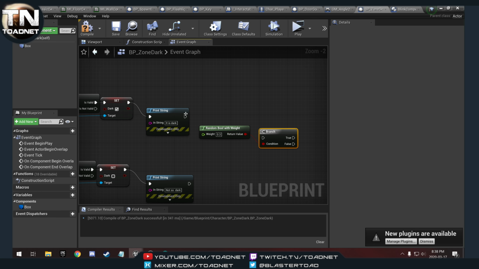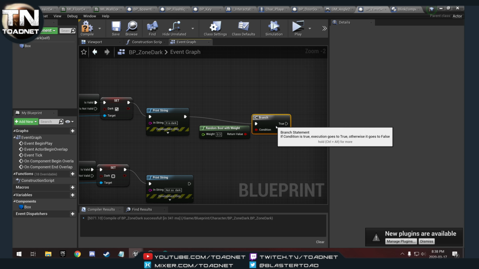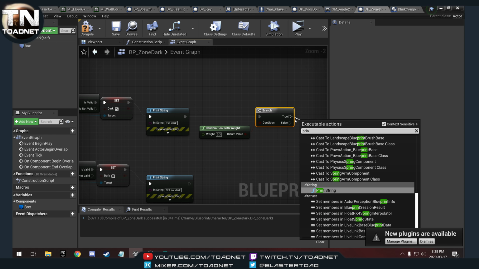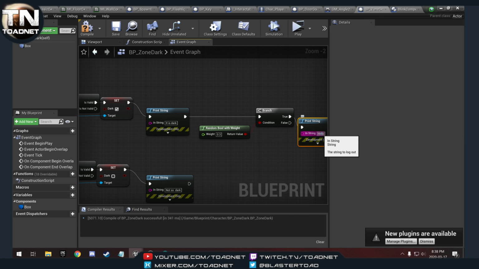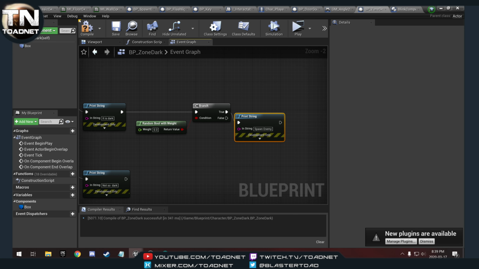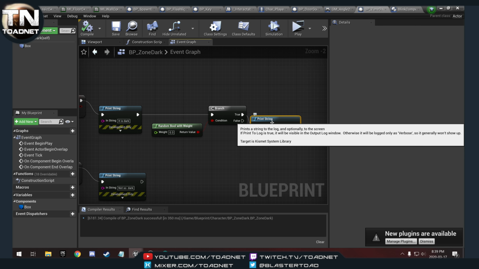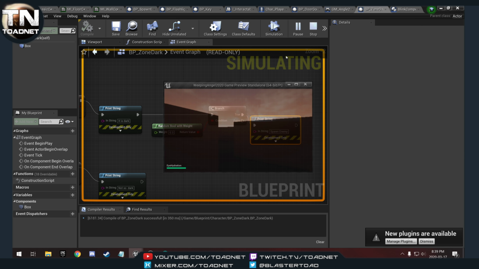And we're going to branch. And then we'll do a print string, spawn enemy. So this would be if you entered one of these zones, there's a 30% chance it spawns an enemy. And you might want to check that it hasn't already spawned an enemy or something like that.